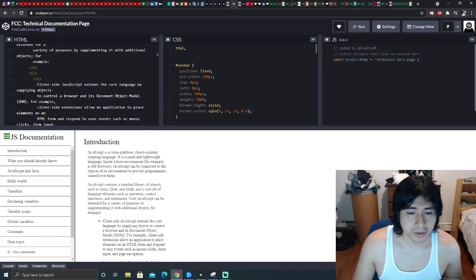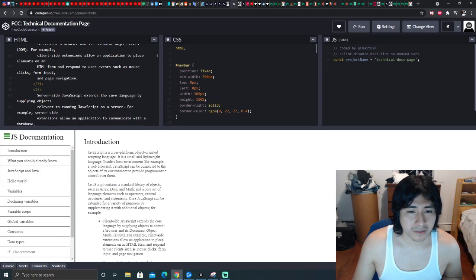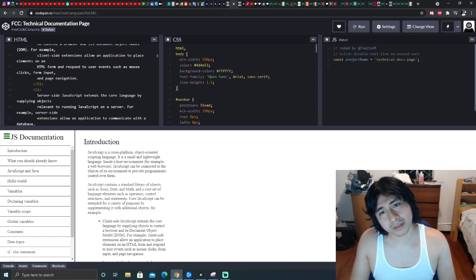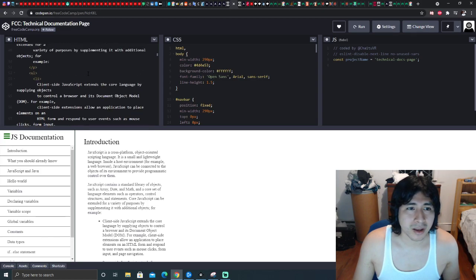Client-side JavaScript and page navigation. Server-side JavaScript doesn't go that far. That is so strange to me. Main width 290 pixels. Color 4D4E53. Background. I guess body is main, but I'm not sure why it would be main.